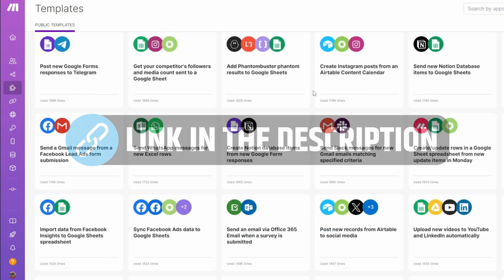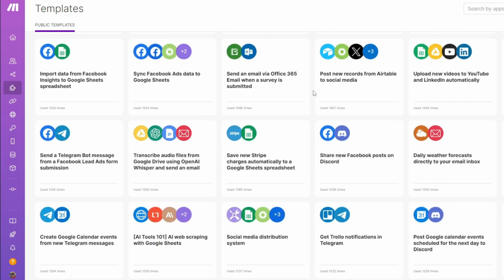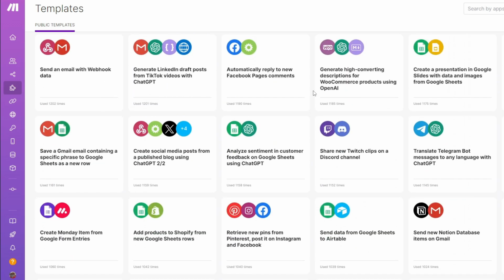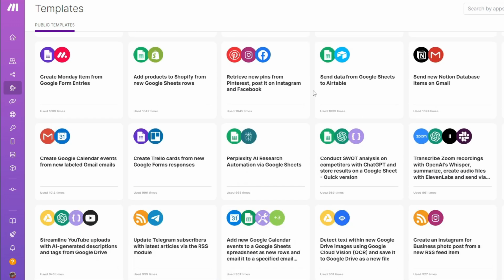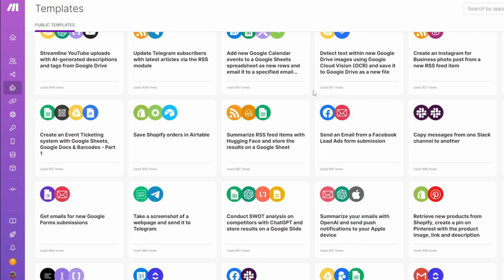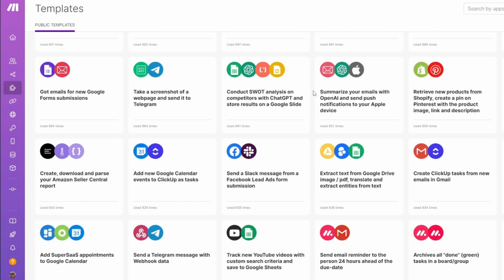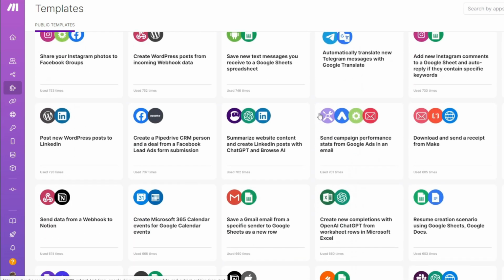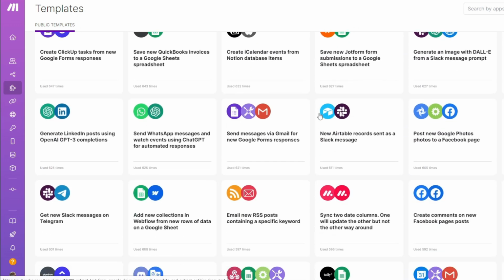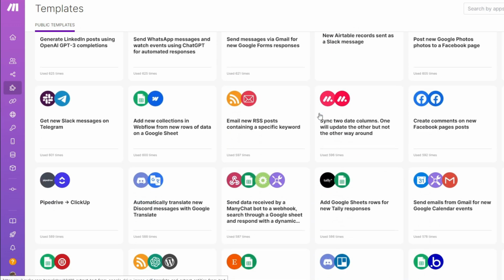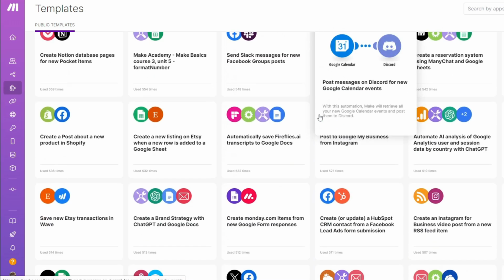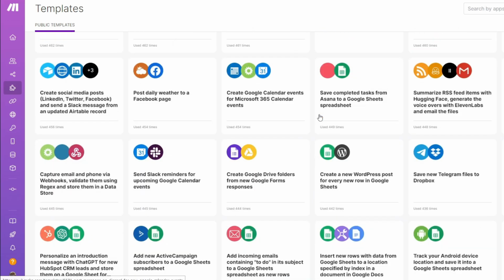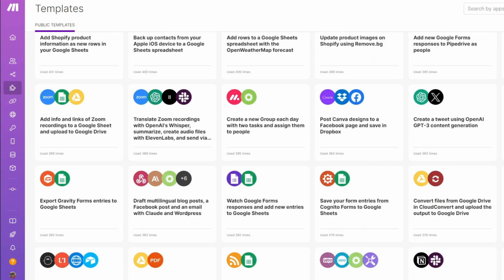Now, Make.com, formerly known as Integromat, is a visual automation platform that allows users to make or connect different apps and services to create workflows, also known as scenarios. Unlike traditional coding-based automation, Make.com uses a drag and drop interface, making it beginner friendly but also powerful enough for advanced users. Whether you're automating email notifications, syncing data between different tools, or managing complex business processes, Make.com provides a flexible way to make things happen without manual effort.